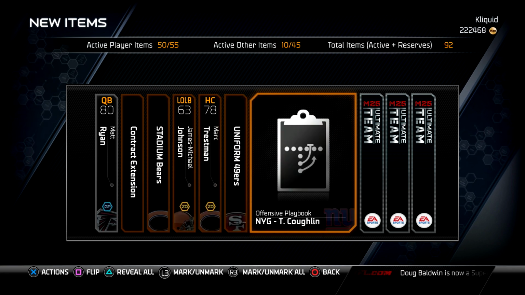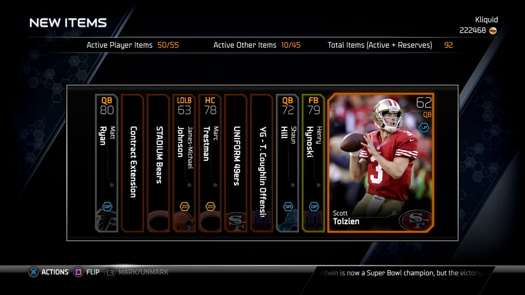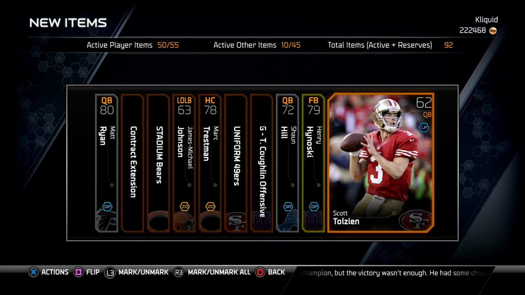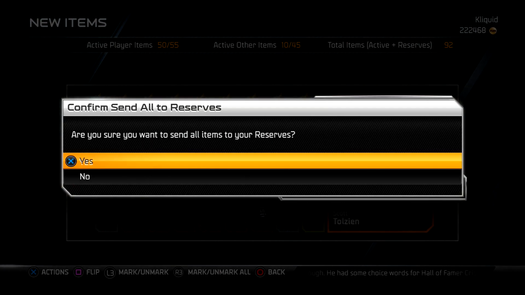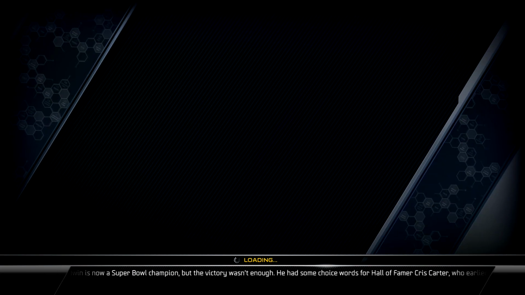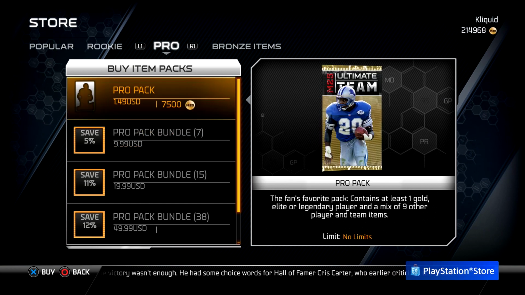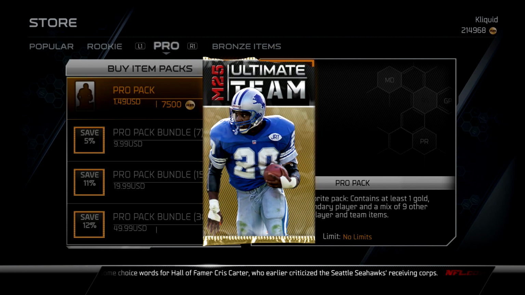In this pack, I do open up a pretty decent card here with Henry Hynoski. It's not anything spectacular. It's worth a couple thousand coins, though. You're going to see I pretty much end up sending all of my cards to reserves because, again, I'm still a noob at this. I don't know which cards are worth anything. I know Ryan and Chase have pretty much told me that there's only a couple silver cards that are worth anything. Almost all, or maybe even all of the bronze cards aren't worth a dang thing at all.